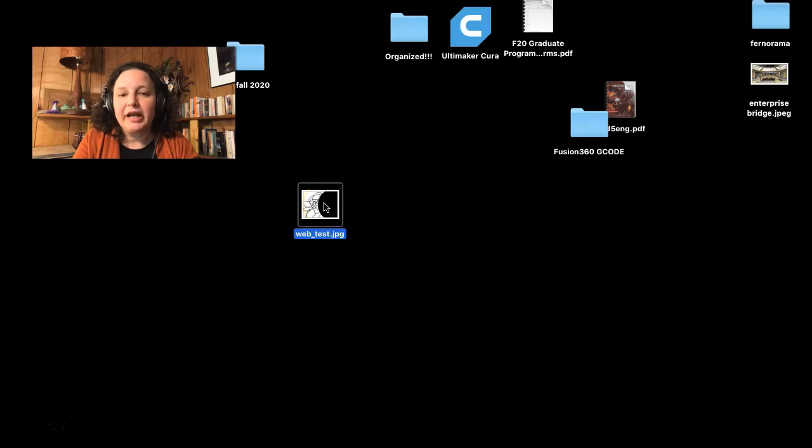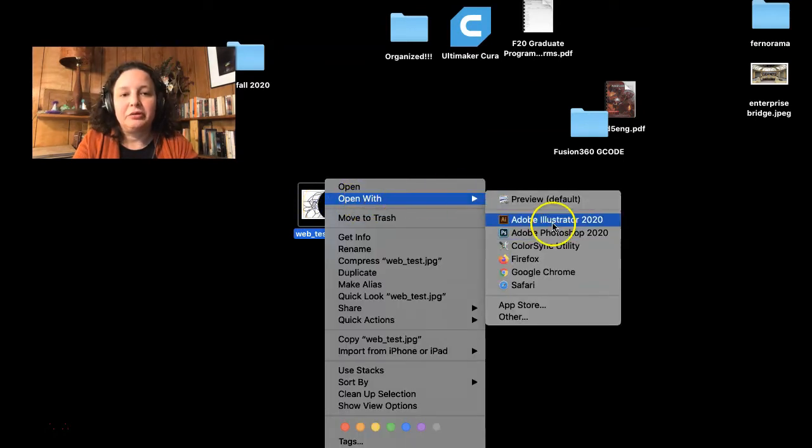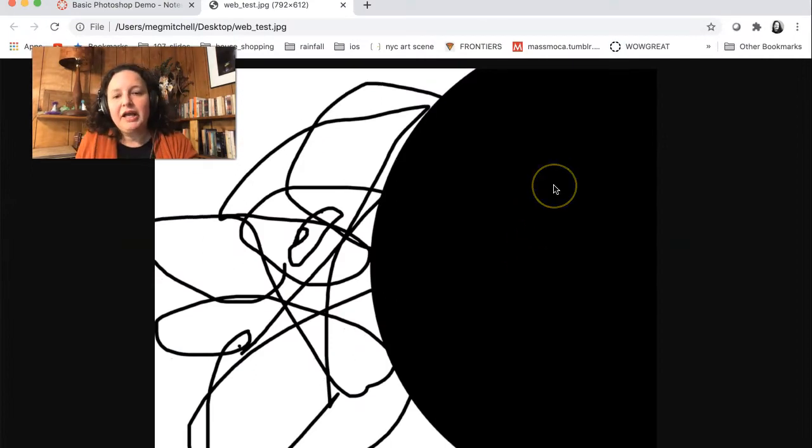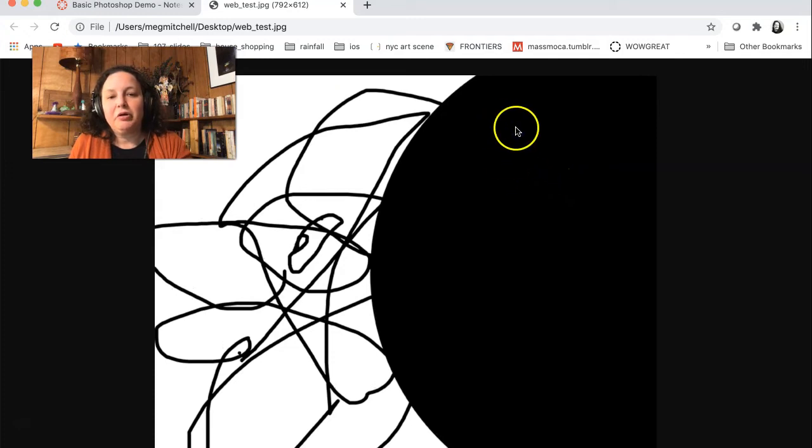You can also look at it in the web browser. So you can just open it up directly in Chrome. And you can see that in Chrome, it's appearing at that 792 versus 612 pixels at that exact size. If you get into website making, there's a little bit of jiggery-pokery that you can do to make web images display differently. But for the most part, the easy and best way to do it is just to make them the right size.